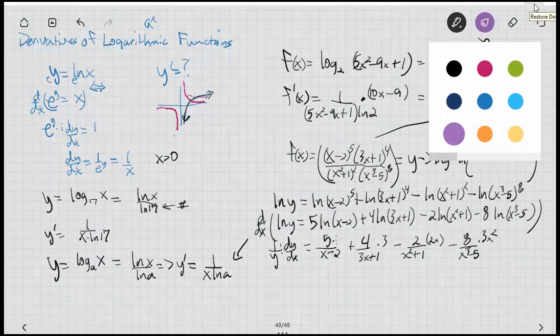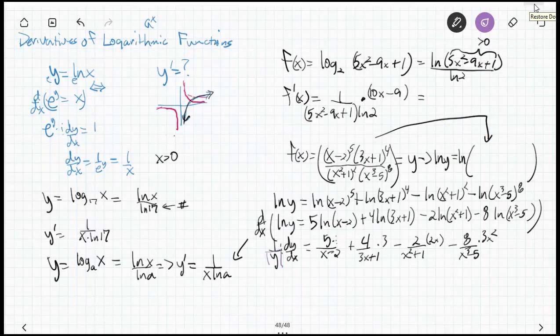Now, I'm going to do two things at once. I'm going to change colors so you can really see what's going on here. Notice there's a y right here. I don't want a 1 over y dy over dx. I want a dy over dx all by itself. So I'm going to do two things simultaneously here. I'm going to multiply both sides through by y. Those y's cancel, and I end up with a y here. And then you may go, what is going on with this y? What is this y? Oh, it's my original function, and there it sits all nice and pretty.